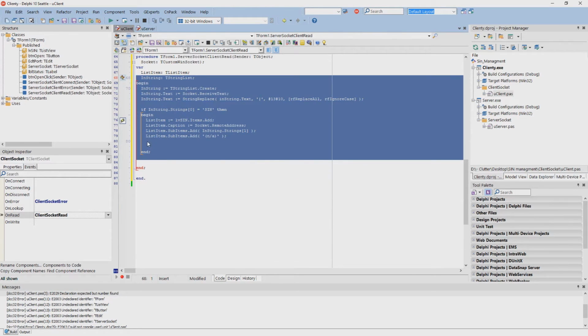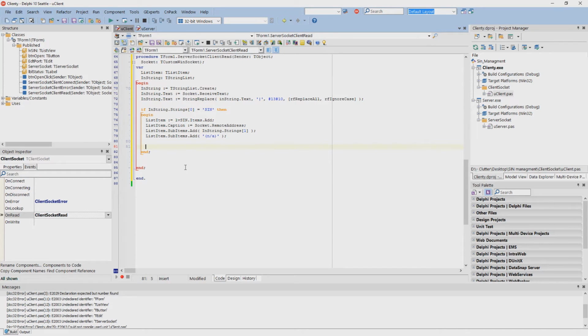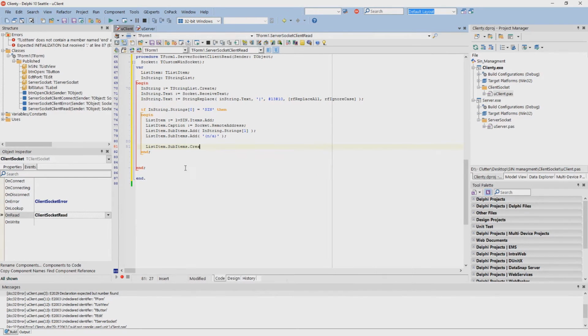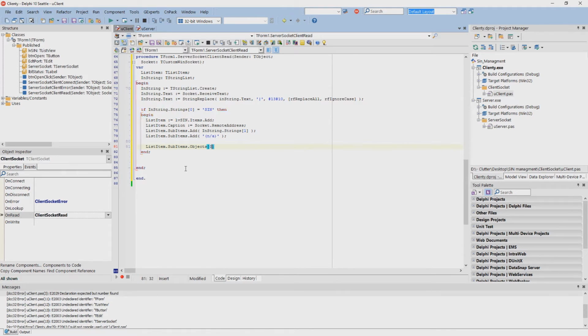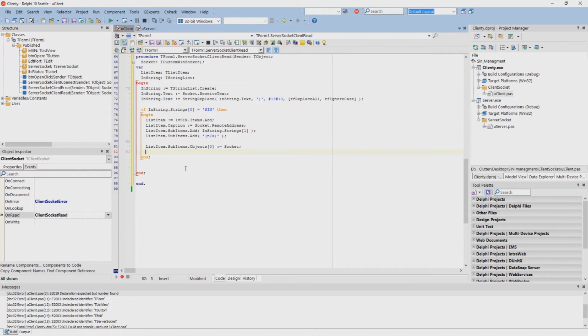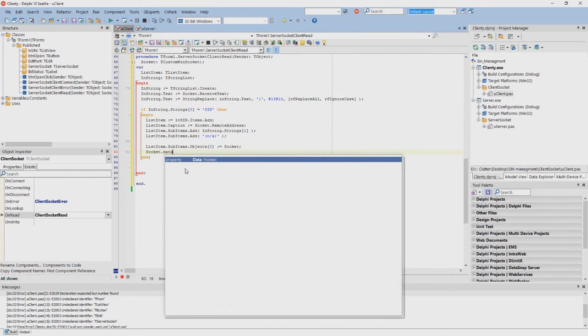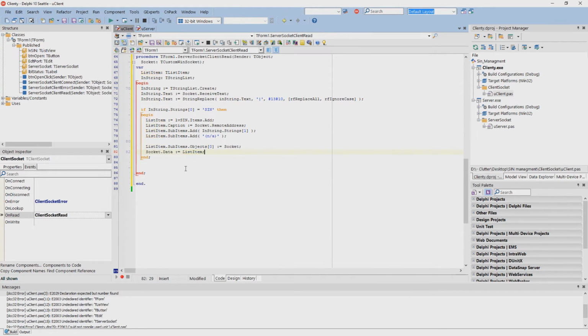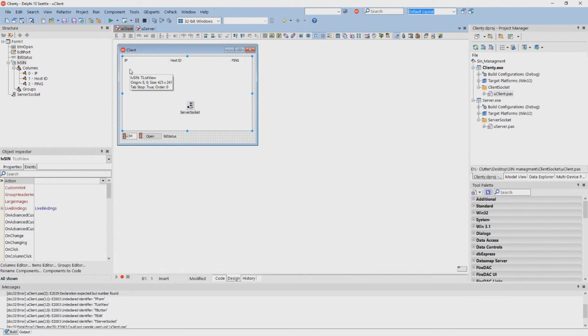Alright, done. So that's that. And here are the two lines that are going to be very important here. So we're going to go list item dot sub item dot object 0. So the very first object, so object 0 is going to equal socket. Alright, so that means that the list item that's just been added has also got the socket allocated to it, which is going to be very important, which I'll show you very soon. So socket.data is going to equal list item. So that means we're linking these two items together. So every time a new server is connected to the client here, when you click on it, you could separate everything through that one click rather than having to go through a for loop and checking or having some kind of unique ID. So we're also going to need here is a pop-up.